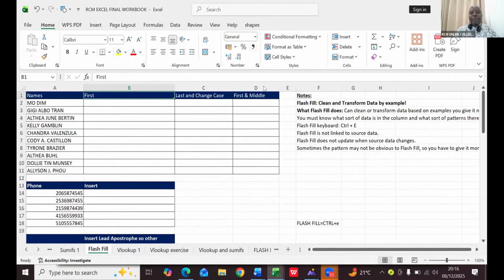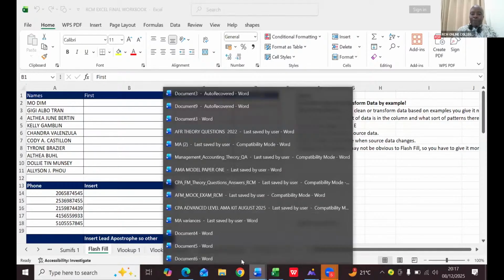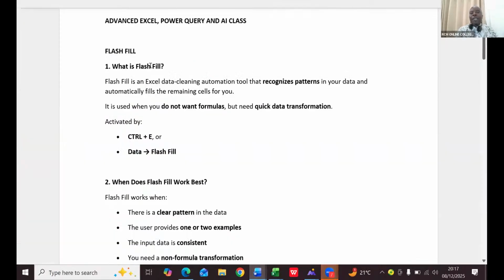Because you're starting big time. Great, you've deleted. Now, please listen. When we talk about flash fill, what is this thing called flash fill? If I share my notes here, you'll be able to see, ladies and gentlemen, here I have very summarized notes to be able to share with you. Flash fill is an Excel data cleaning automation tool that recognizes patterns in your data and automatically fills the remaining cells for you.